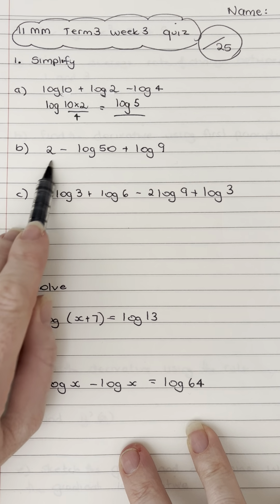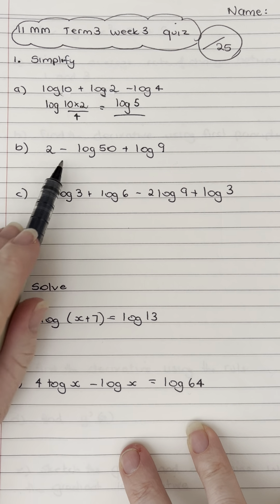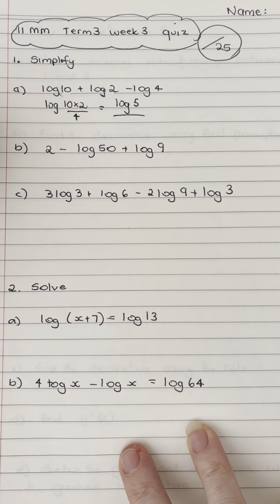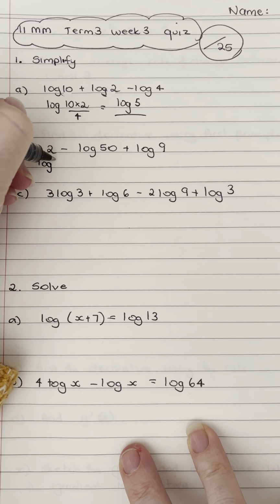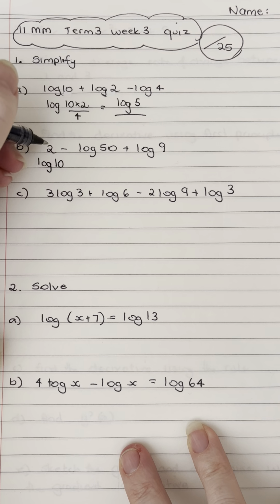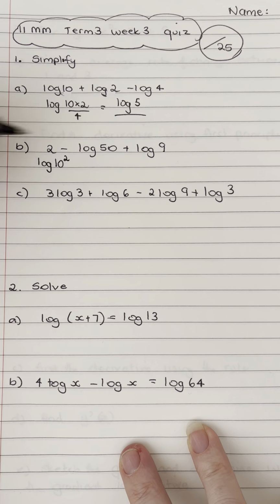For the next one, we've got this 2 here, and if we're wanting to simplify and bring together as one log, we really need to make that into the form of a log. So we know if we've got our base 10, to get a 1, we would have had log 10 of 10. We've got the 2, so we would have had our 2 out the front, and we can bring that up the top and make it 10 squared. So that would give us a 2.